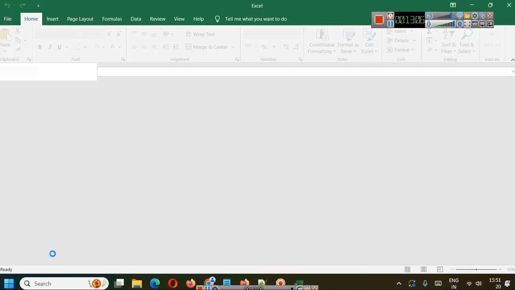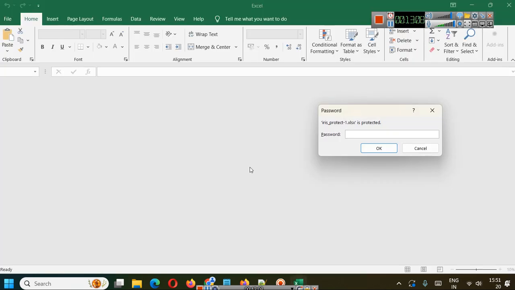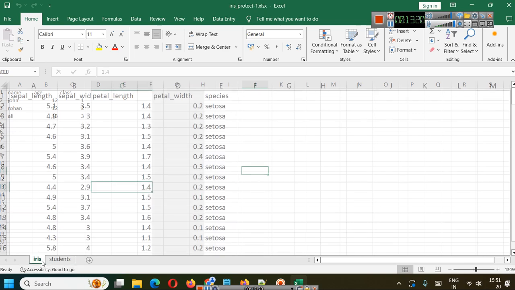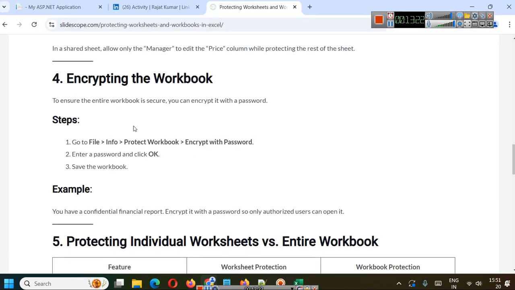Let's open this, and you can see we cannot see any content because this is protected. When we enter test, or whatever our password is, only then will we be able to see it. So this way you can encrypt the workbook.